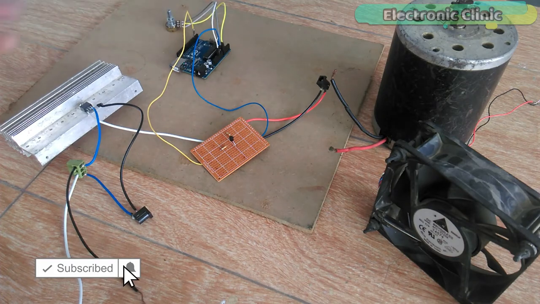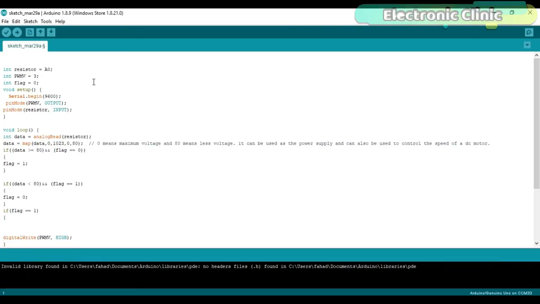Now let's discuss the programming. The programming is really simple. I am not using any libraries. I started by defining a pin for the variable resistor. The 2N22222 NPN transistor driver circuit is connected with the Arduino's pin number 3. The variable flag is used to stop the unnecessary execution of code and is also used to turn on and turn off the power supply, which later I will explain. Serial.begin(9600) activates the serial communication while 9600 is the baud rate. This is only used for debugging purposes. Then set the PWMV as output and resistor as the input. Then starts the while loop function.